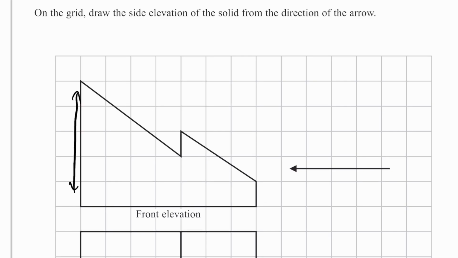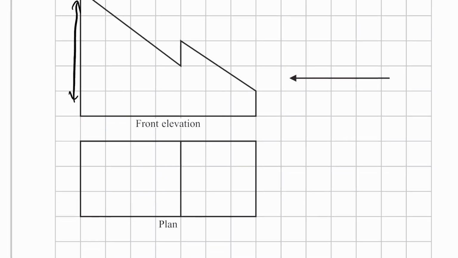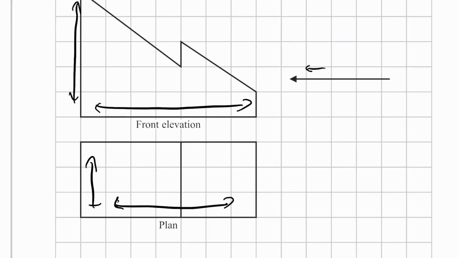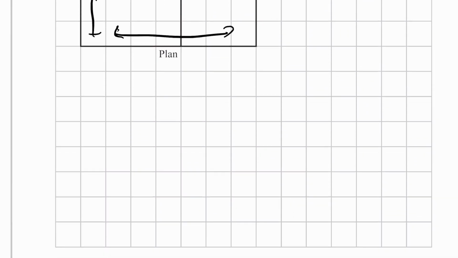Now the plan elevation gives us, instead, what we would see if we were looking top down. You can see it's 3 across there, and you've got something across there as well, and you can see those line up like that, which you would expect because that's looking at it from the front, and this is looking top down. Okay, so then we're asking: if we're looking from this angle, what would we see? We want to draw the elevation for that. If we're looking from the side, then the height is dictated by the tallest point of the building. So this is the length of this side over here, which you can see is 1, 2, 3, 4, 5. So when you're looking from the side, this is what you'd see.